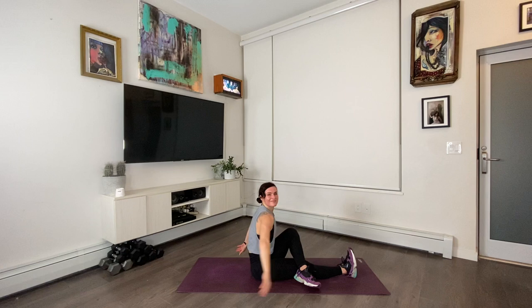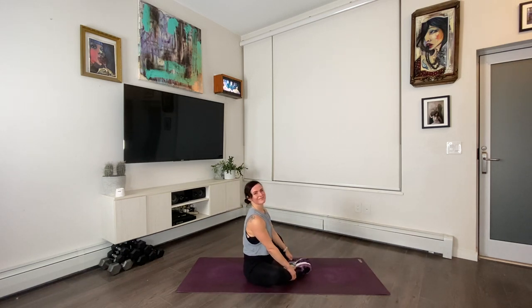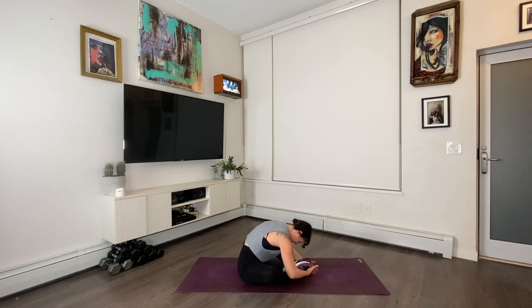Bring our feet together, knees wide, hands on ankles. Lift your chest up and hinge at the hips, bowing forward. Feel free to walk the hands underneath the feet to get a deeper stretch.